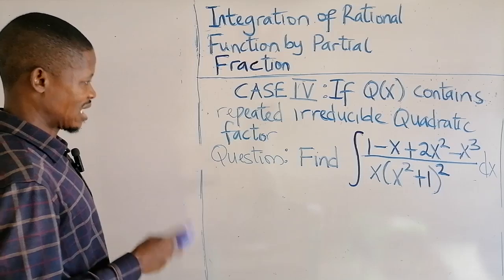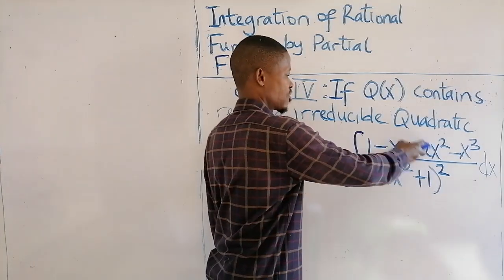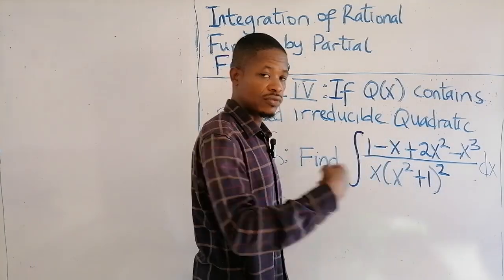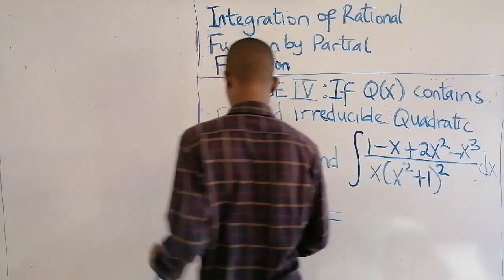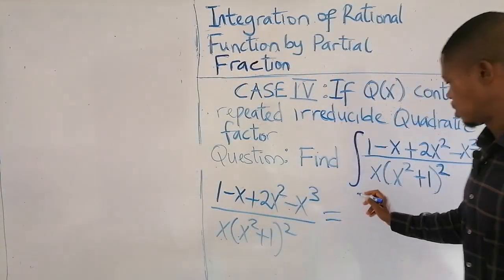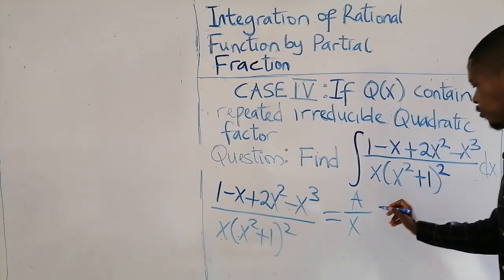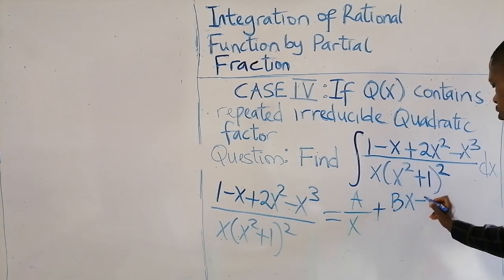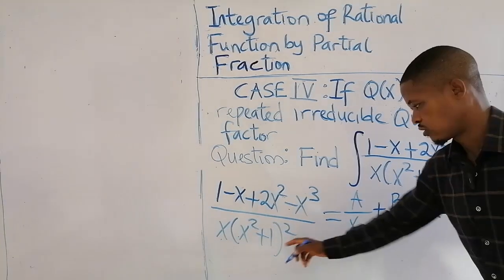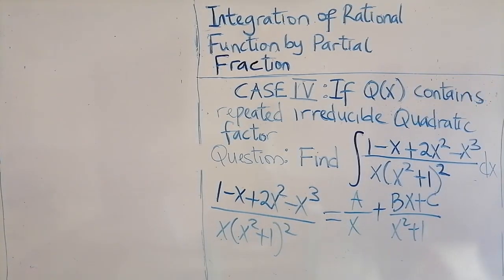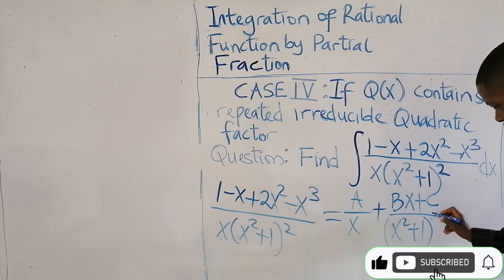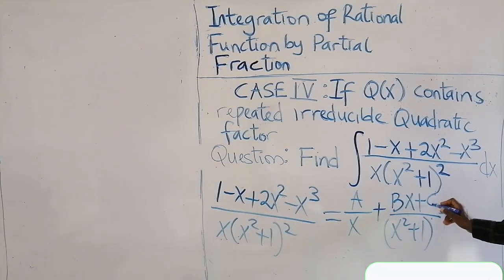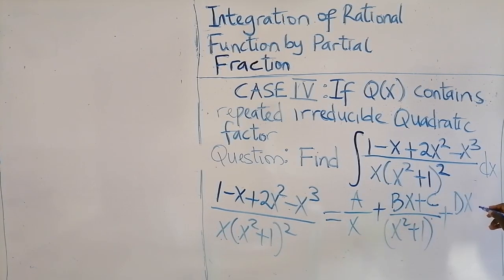It's very simple. Step 1: solve this fraction using partial fractions. Then after that, we do the integration. So this will be equal to A over this one, followed by the second one, which is a quadratic, and that will be Bx plus C all over the quadratic expression. That's the first one, which will be power 1. And the next one will be equal to Dx plus E all over x squared plus 1 to the power 2.